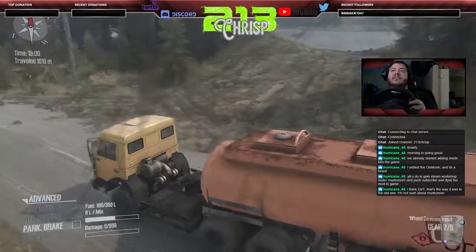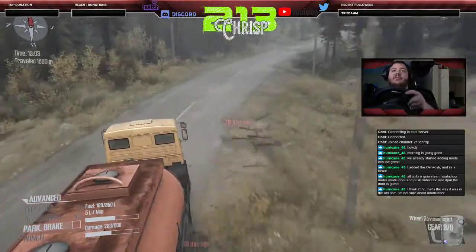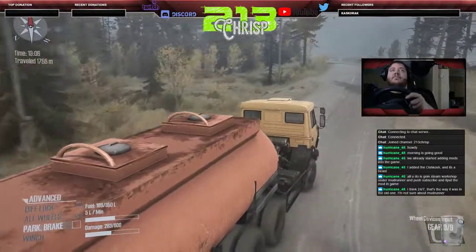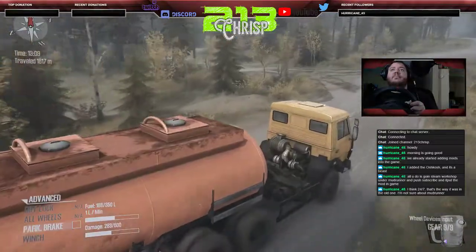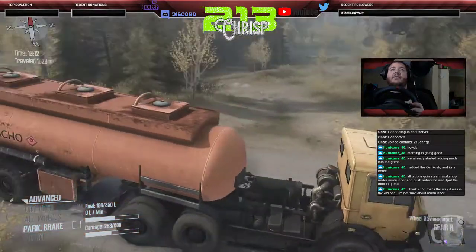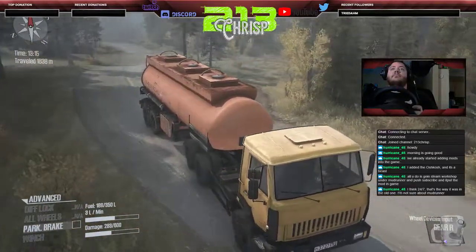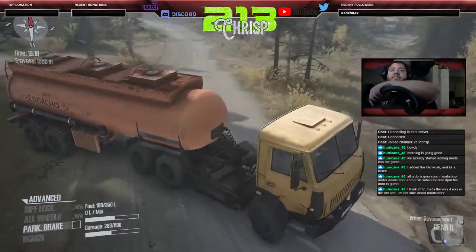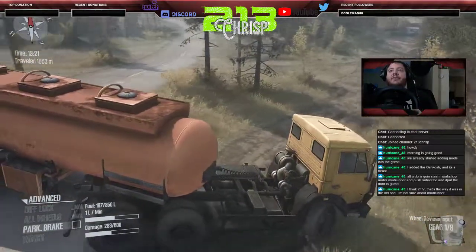Wow, this thing has 9 gears. I mean, I guess this is a full-blown semi. Oh, that's not good. Keep it on the road. Turn. I passed the fuel station again. Why does a fuel station always have to be muddy? Just like the garages. Why do the garages always have to be muddy?